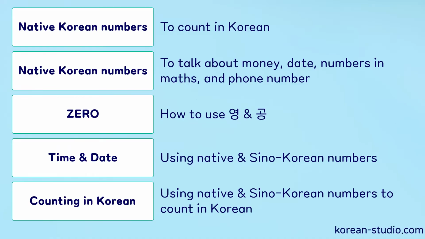Okay, so today we went over how we use native Korean numbers to count things. We went over how we use Sino-Korean numbers to talk about money, date, numbers in math, and also phone numbers. We also learned how we use the 2 zeros in Korean, and we learned various ways of talking about time and date, as well as how we can use both Sino-Korean numbers and native Korean numbers to count things.